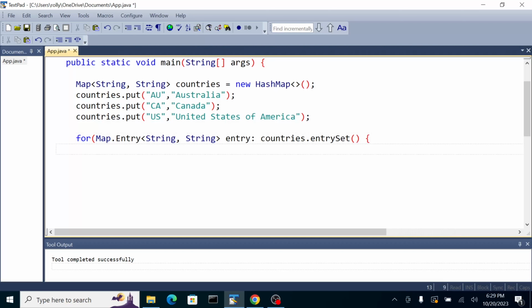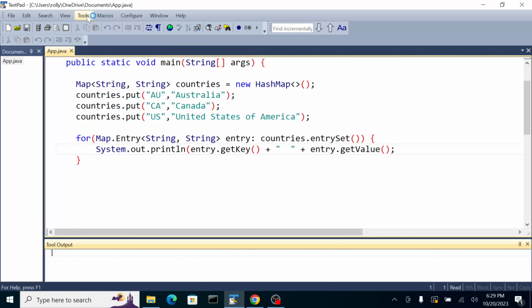So it's a collection of key-value pairs. Then to display it, you have entry.getKey, then let's append the value. All right.